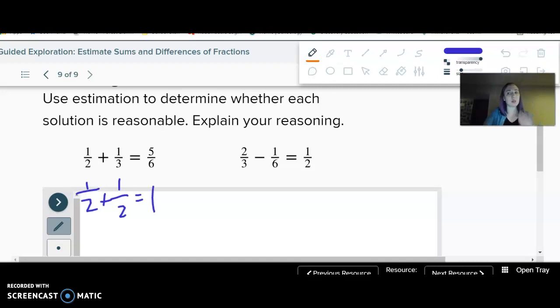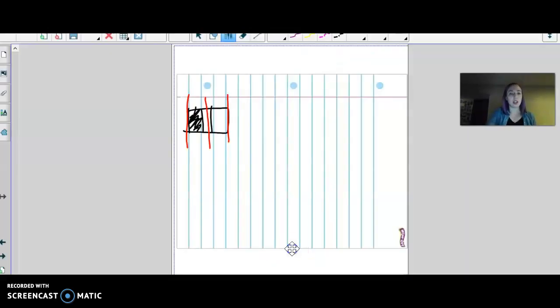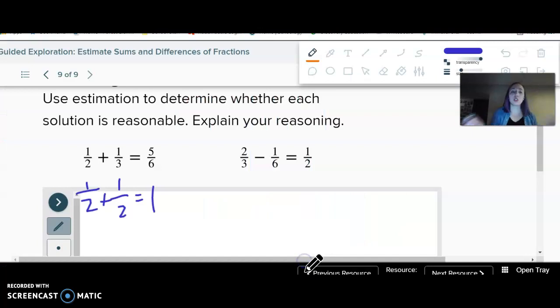Is 5/6 pretty close to 1? Again, you might have a way of thinking about it, which is fine. I'm going to draw it out if we need to do that. There's 5. 1, oop, I needed 6, sorry. There we go. See, easy to just add another piece on. So there's my 5/6. And then if I say 0, 1/2, 1, it is closest to 1. So that is reasonable. Okay?